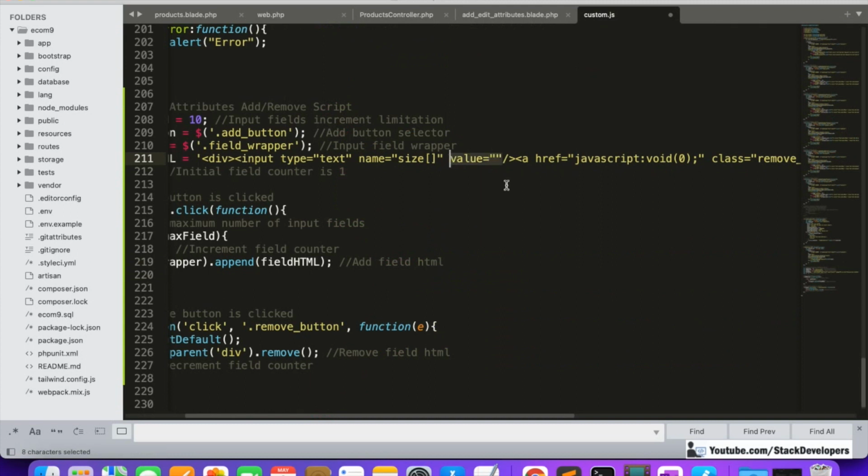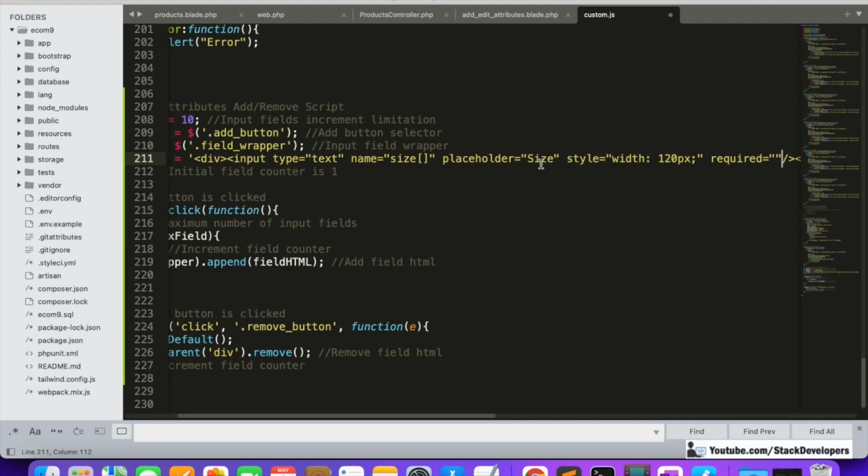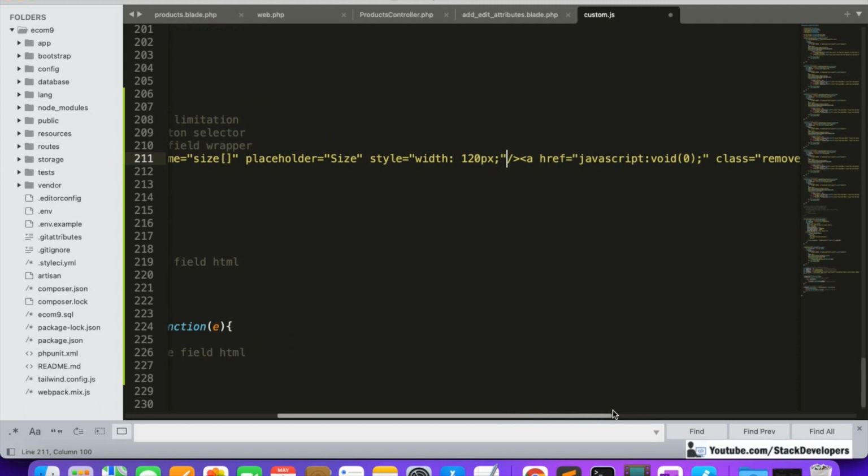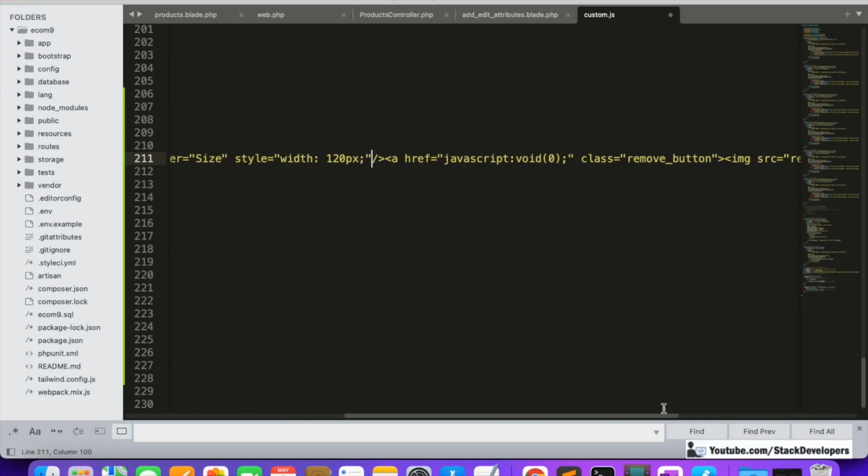I'm going to replace this one with our placeholder, size, style. This required is not only for the first one, that is fine, and name, size, placeholder, style. Okay, so for the others as well we are going to modify it like this.